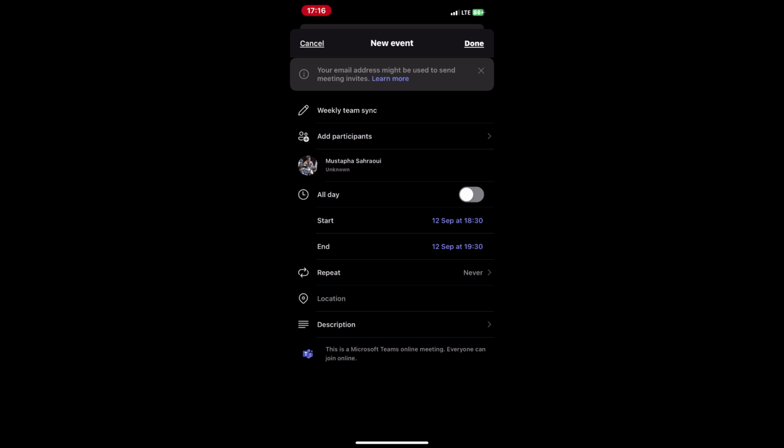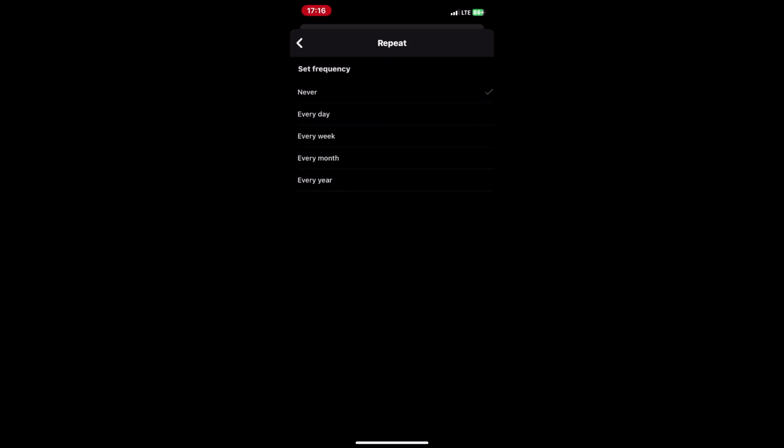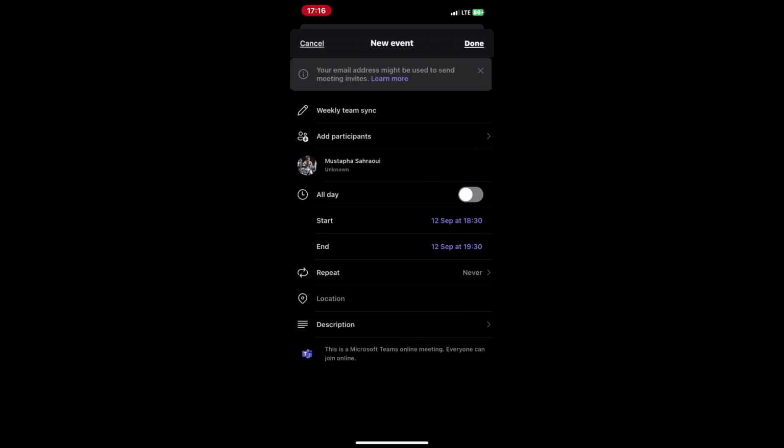If this is a recurring meeting, like a weekly team check-in, you can set it to repeat. So click on the Repeat drop-down menu and choose the recurrence pattern that fits your needs. For example, select Weekly and then choose Saturday. If you want the meeting to occur every week on Saturdays, don't forget to click Save after setting this up.